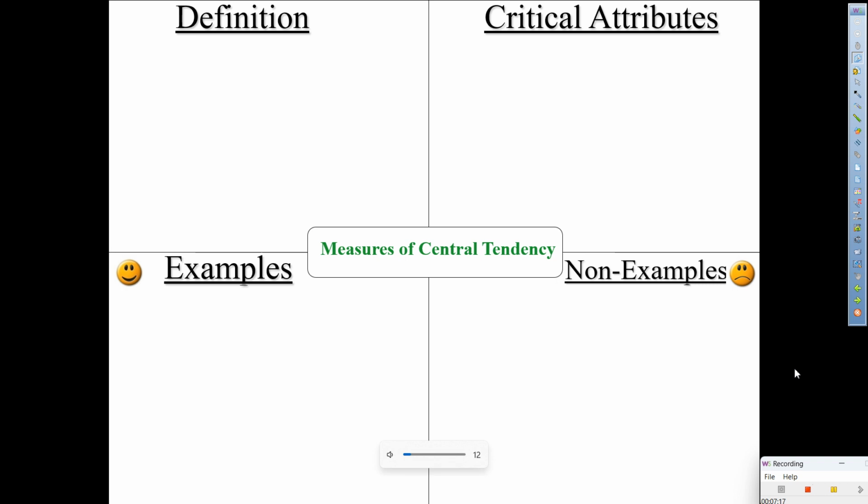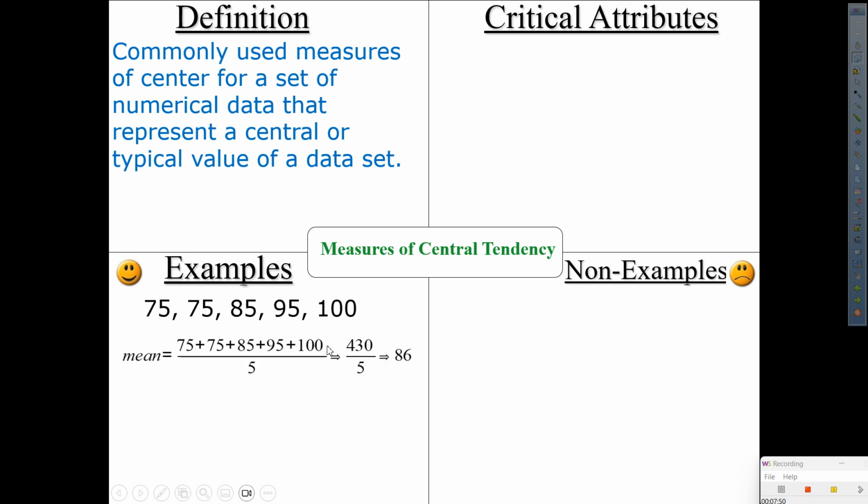6, 5, 4, 3, 2, 1. Hands off keyboards, all right? Let's see. Look up to the screen. So what are the measures of central tendency? Commonly used measures of center, and I even said to underline that. Is that correct? So from now on, think about it like that. That would be your personal definition. Measures of center. That means the most commonly used data from the center of all the data. And what are they? Well, mean, median, and mode.